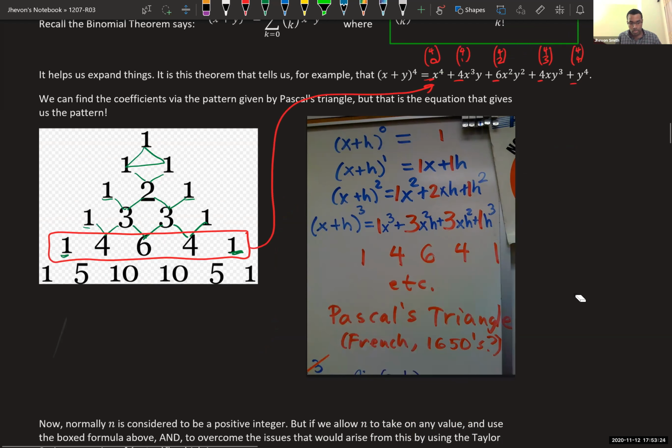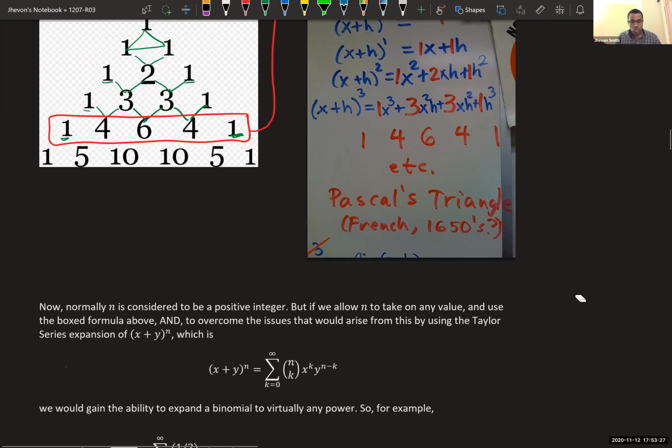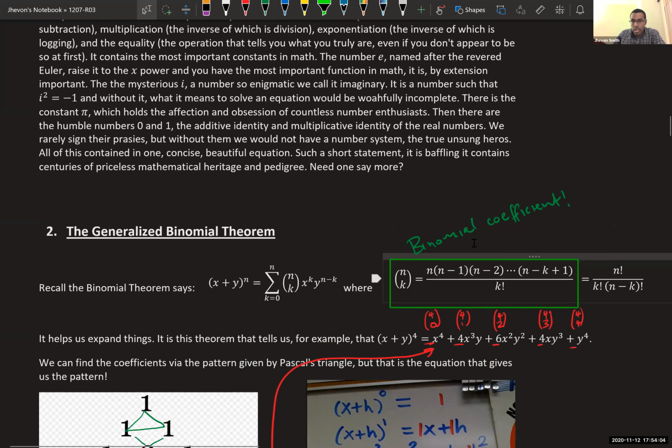Now the idea here is we want to generalize this. It turns out that you can convert this using Taylor series, and you can write it where the upper bound is infinite. You can write out the Taylor series for this, and whenever your n is an integer, it just gives you zeros for every term above the highest power. But now when you generalize it and allow your n to be any positive number, not just integers, and you use this same formula in green, something magical happens.